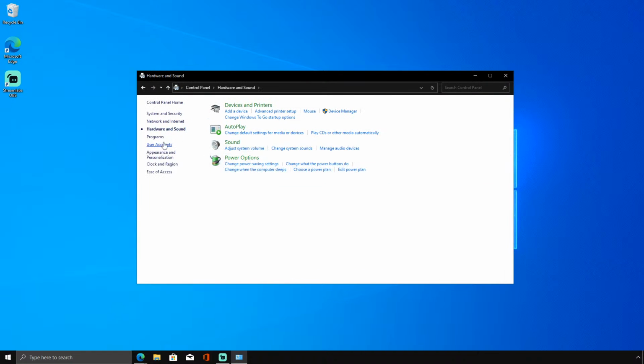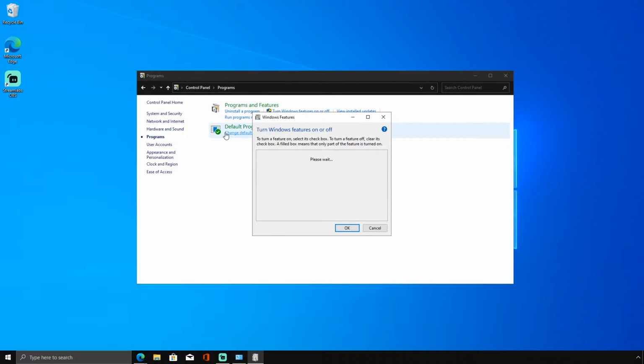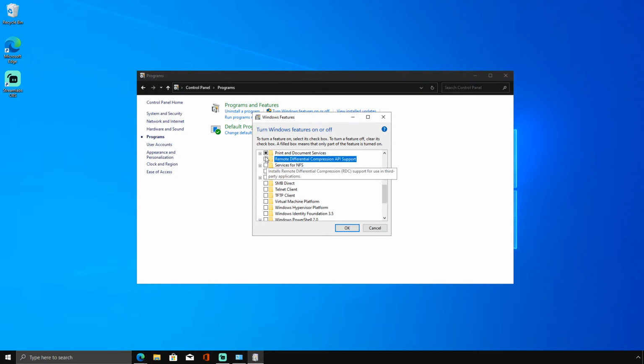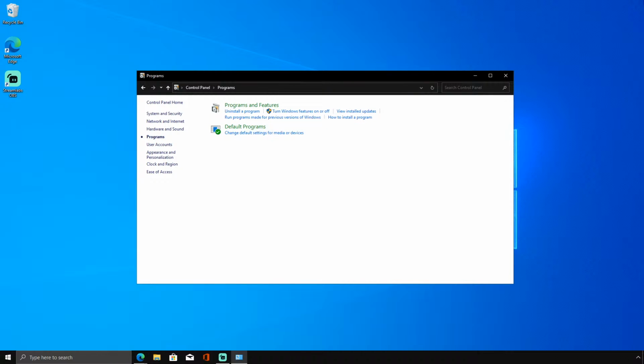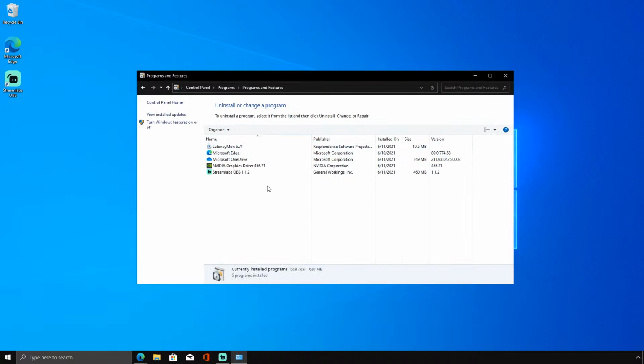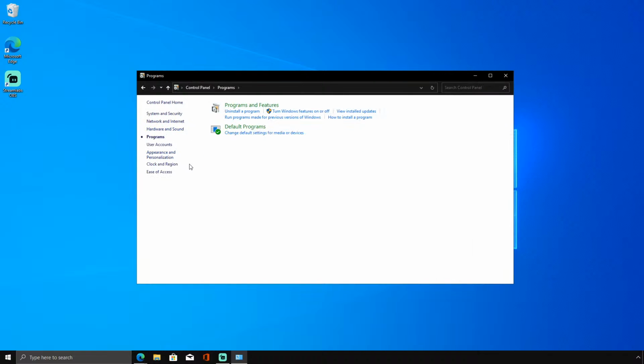Again, we're not going to touch that yet, programs. This one's important. Turn everything off besides these two things. You turn those off, some of your games won't work. Obviously, we're not going to restart yet. You could go here and uninstall everything you don't use, but we're not going to do that because we're going to download a program to do that for us.